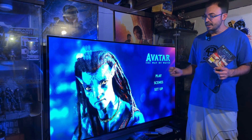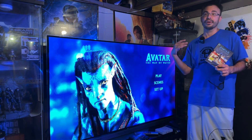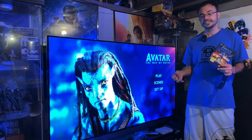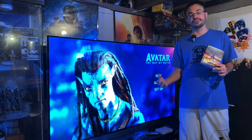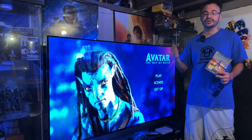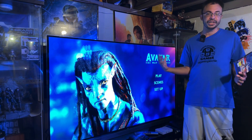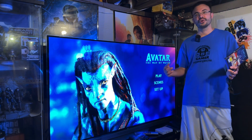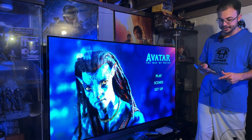Nothing can replicate this TV right now for 3D movie watching, but I imagine that on the Apple Vision Pro — since it's also 4K, uses OLED panels, and has even higher resolution than a 4K TV — watching a movie like Avatar is probably going to be a better experience in that headset than on this 65-inch TV. I'm saving up my pennies to try and get the Apple Vision Pro to review for you guys, but right now we're here to talk about Avatar on this E6 TV.